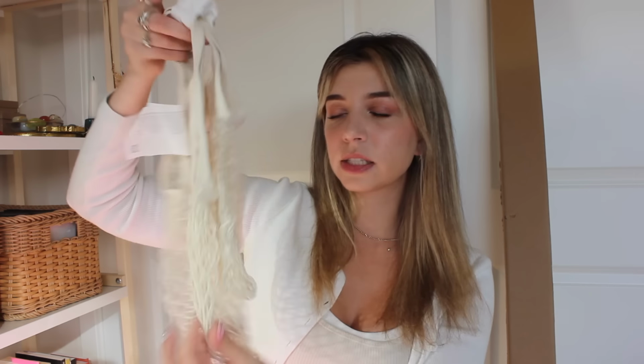The last couple things for the kitchen are these two scrubbers for dishes. And then I also bought this spatula. I also bought these for grocery bags. I think these would be so cute to put fruit or vegetables in, and even to hang them up filled in the kitchen or put them in the fridge. They'd be so cute. I just need to remember these. So I think I'm gonna keep them right by the front door. That is it for kitchen stuff.